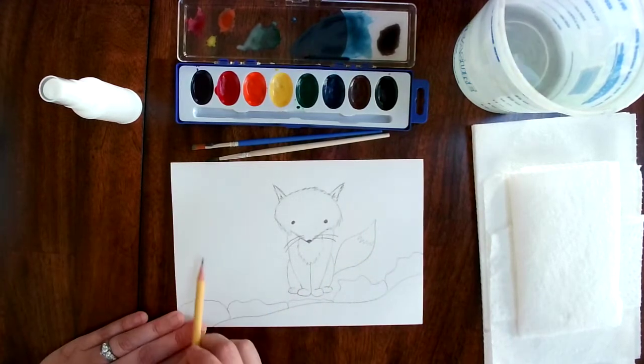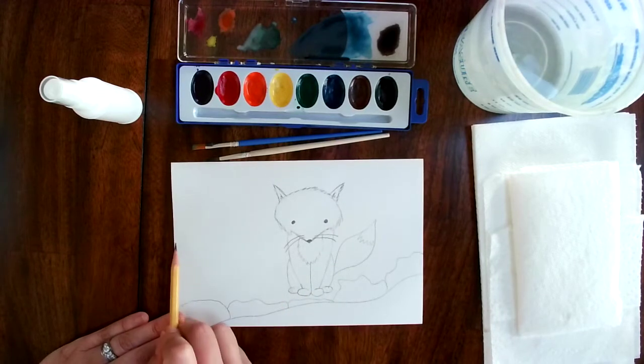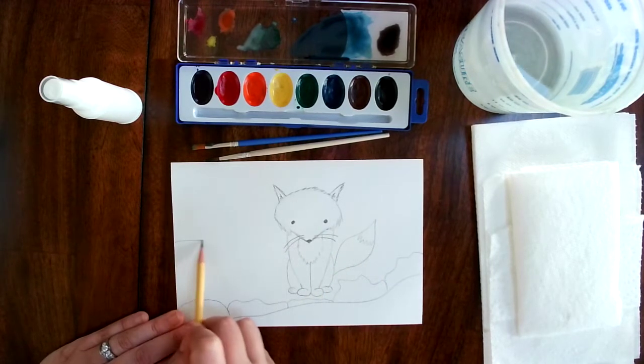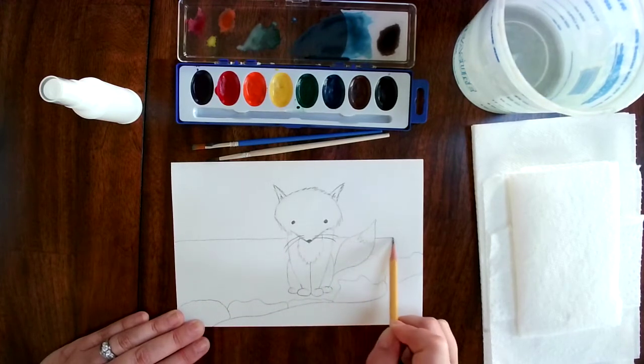And maybe there's some trees in the background. Maybe this is like a grassy area and there's some trees back here. So I'm gonna make this grassy area come right across here. So this is gonna be kind of like a horizon line right here, where it's just a straight flat line that goes all the way across here.